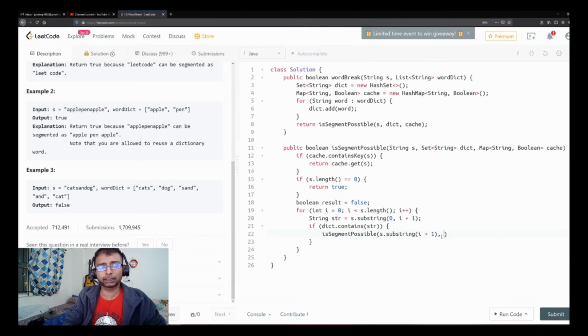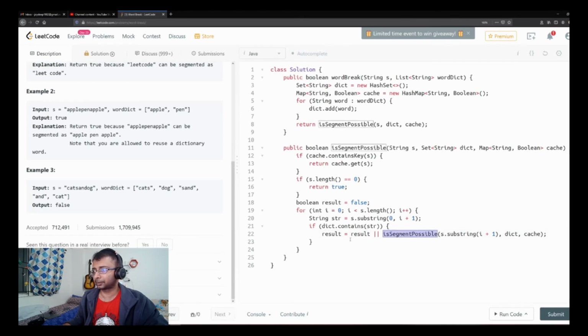And what else to do? We pass the dictionary and cache as they are, with no modification. Now whatever we get out of this recursive function, we need to get into the result. I have initialized result with false, so if I do result OR the call to the recursive method, then whenever we get a true it becomes true.